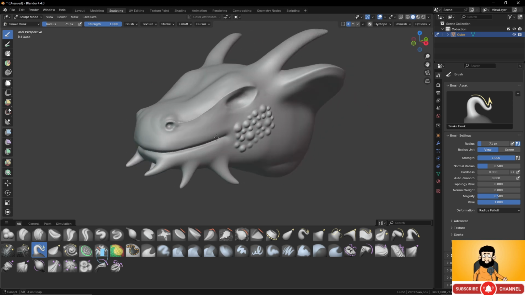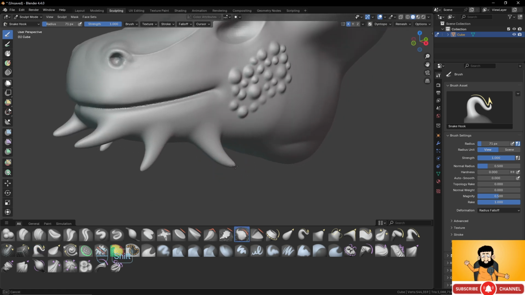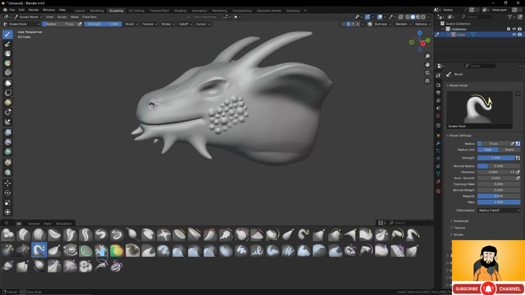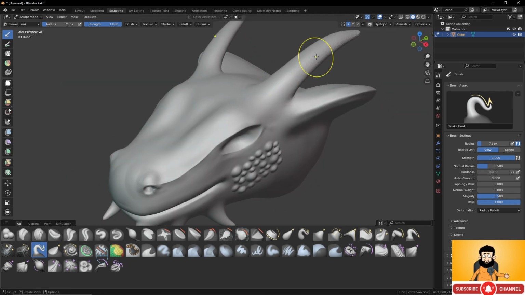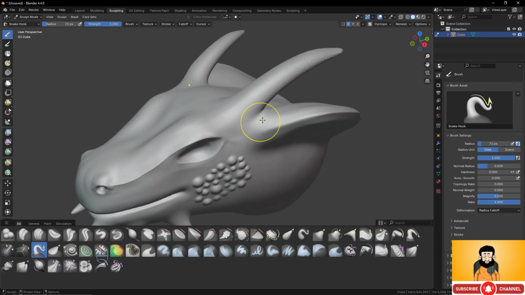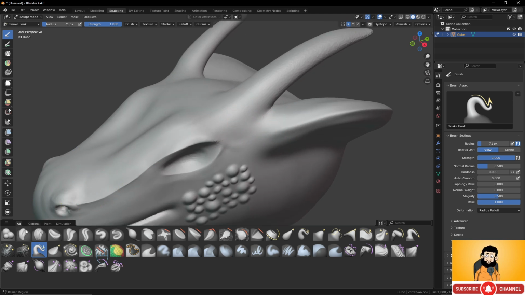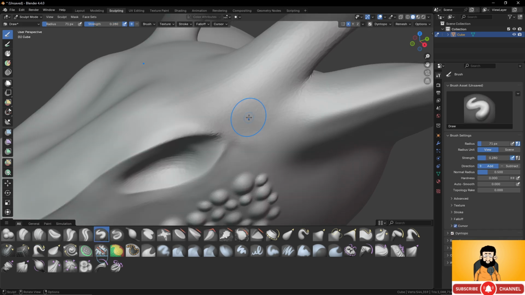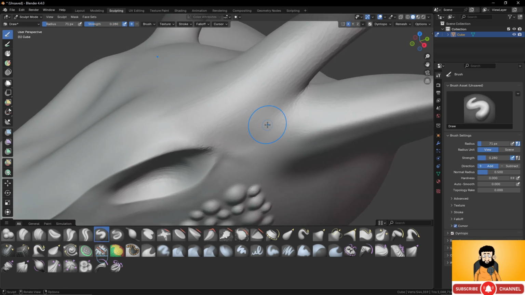So here you can really play with the settings. If you want to sharpen it, you just smooth it a little like this. And then after you come back maybe to the basic shape into the base of the horn, you can add more details with this one, for example, over there. So maybe not that one without the dynamic topology, or it will slow down, as you can see.